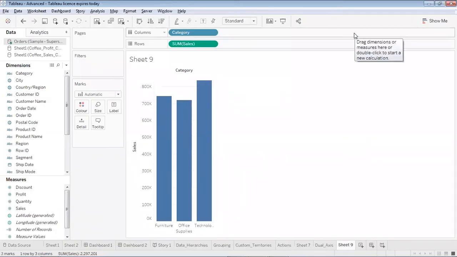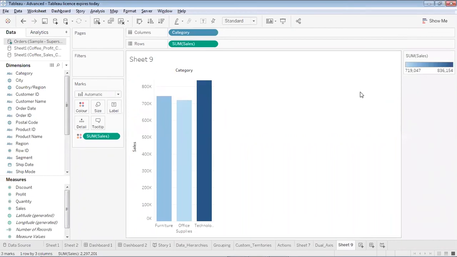If you see over here, I have plotted category wise sales, and now if I drag and drop the sales on the colors over here, I'll see a gradient of the color, the darkest color showing the highest sales, and the lightest color showing the minimal sales.